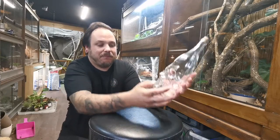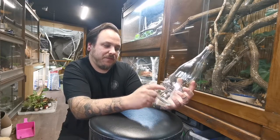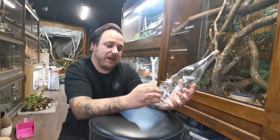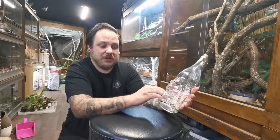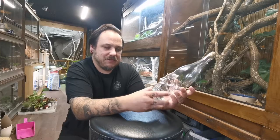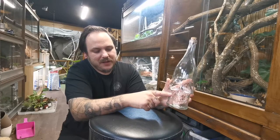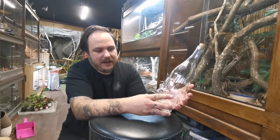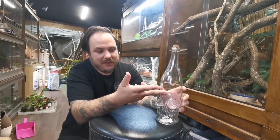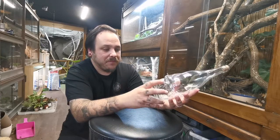So my plan with this one is I don't really want too much of the face being covered by a drainage layer or the substrate, so I think I'm going to keep that quite low, and I might even try and slope it towards the back. I think that's the trick with this, because if the face was halfway covered with the black gravel or anything like that, I think it would take away a little bit. And then also, if I decided to completely cover the whole face, that'd be pointless as well, because there'd be no room for a bottle garden. So yeah, that's my plan.